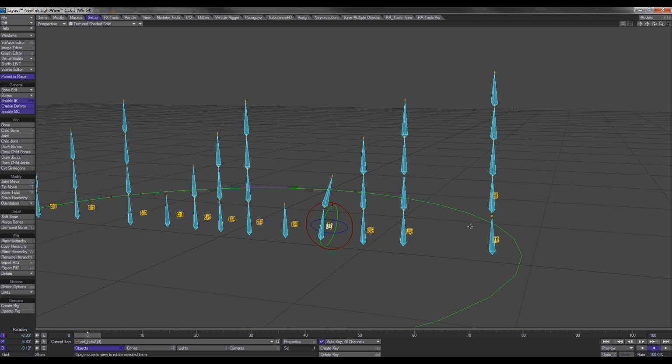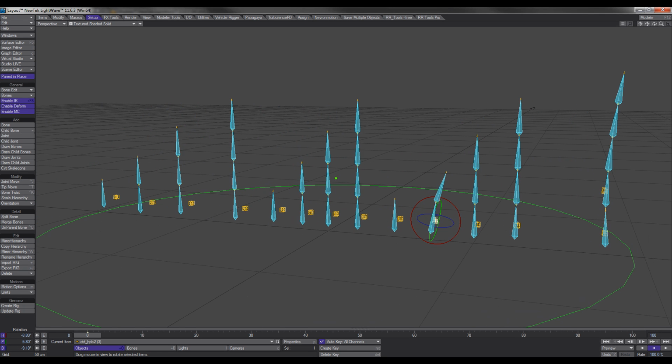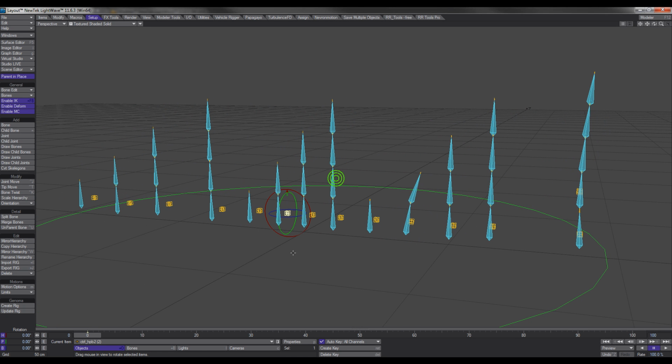Now with regard to this SS controller, I'll be showing you how to make that, and we'll save that out as a preset. It's just good to have. Now all the rest of these just work as they would. The only difference is they look different in modeler, and that it's 4 bones, 3 bones, 2 bones, 1 bone.